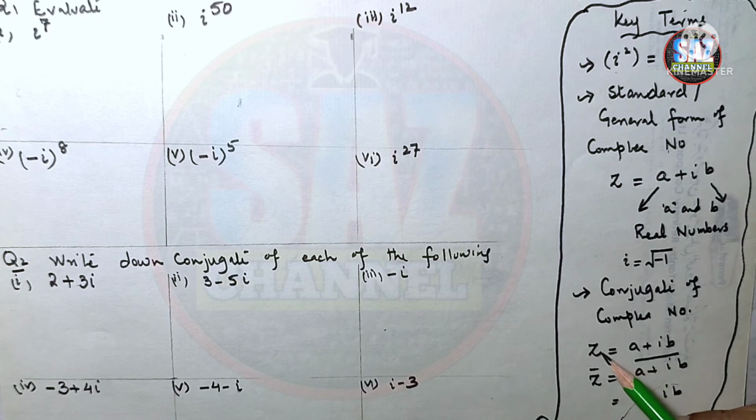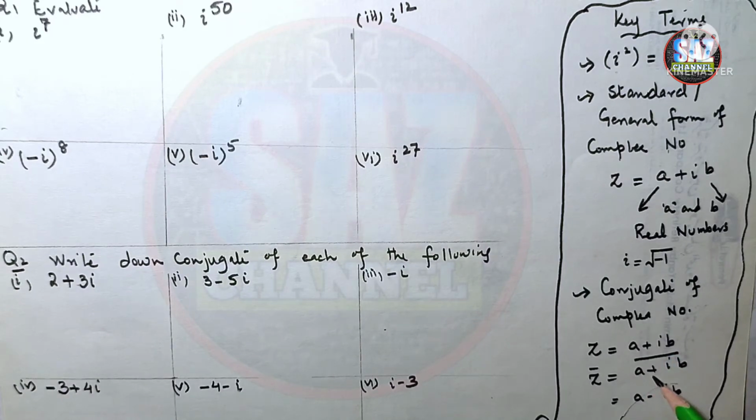If we have a complex number Z equals A plus iota B, then Z bar equals the whole of A plus iota B, bar. And see where the effect of this bar is coming: the plus sign which is with iota, the sign of the iota term, becomes negative. So taking the conjugate of the complex number, or writing the conjugate of the complex number, is not difficult at all.